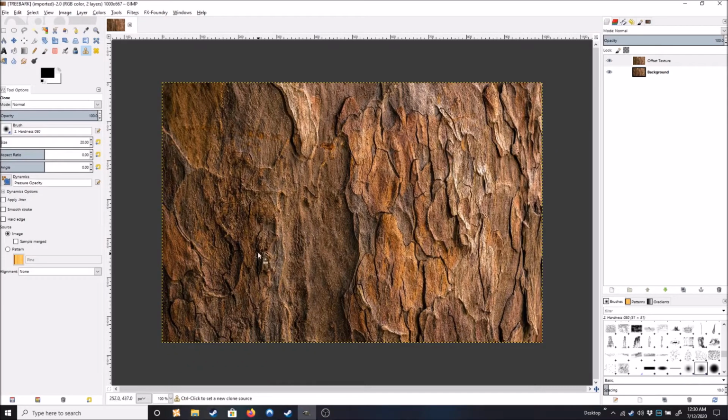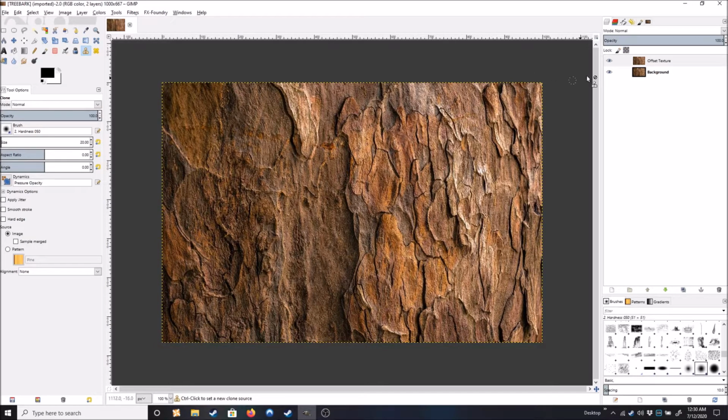Okay, so making a seamless texture is not too difficult. I'm going to be using GIMP, which is freely available for anyone to use, so it creates a nice level playing field. This can be done in Photoshop. I don't know about other programs, but I would assume so. It's just you're going to have to find the controls.